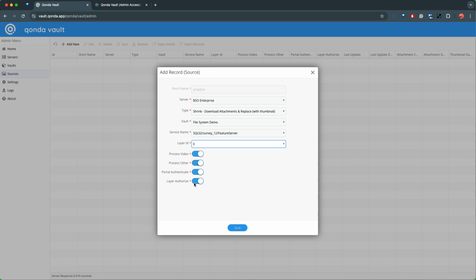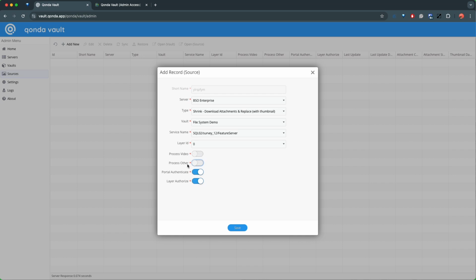Now some of the other options we can set, we can process videos and other attachments. So videos are obviously any videos from a phone that have been attached. Other relates to PDFs and Word documents and other attachments which are not videos and are not images.